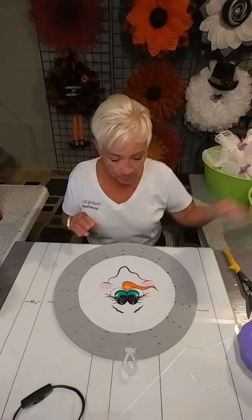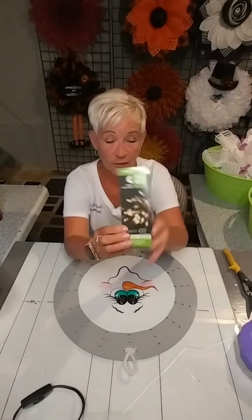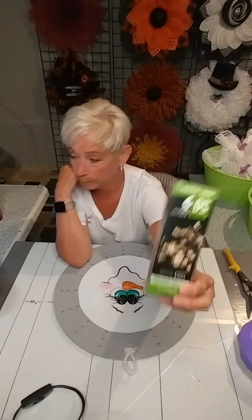Okay, so the next thing I'm going to do is put my lights on. And these are lights that I got from Unique in the Creek.